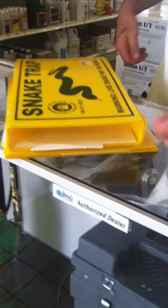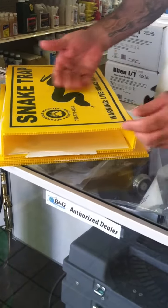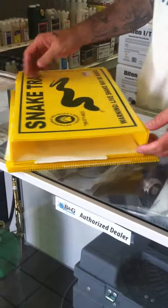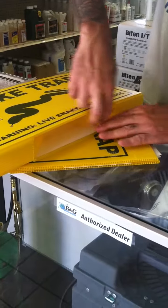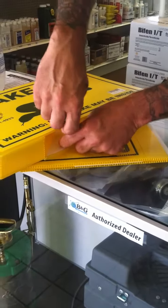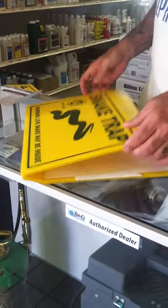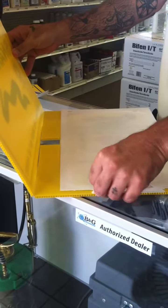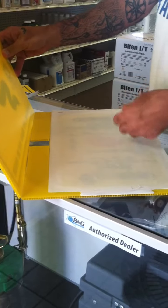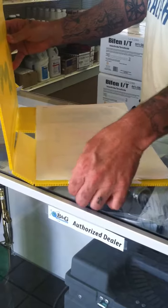Now when you catch a snake, you can just come in here and pour vegetable oil in the sides — he'll wiggle himself free. When he takes off, you can take these and wiggle it back and forth and you'll break it free with vegetable oil. Once you open it back up, you'll be back to this point — tear off your old glue board, throw it away, then buy more glue boards and staple them on.